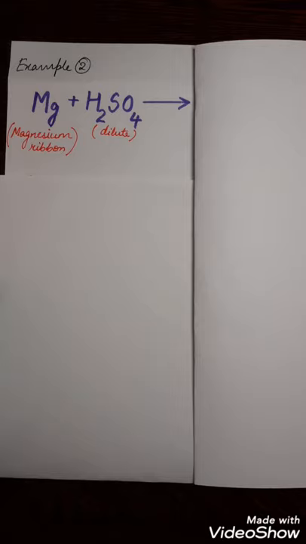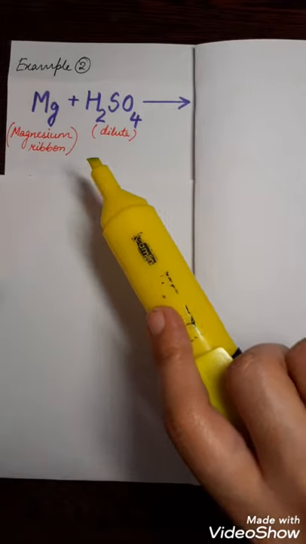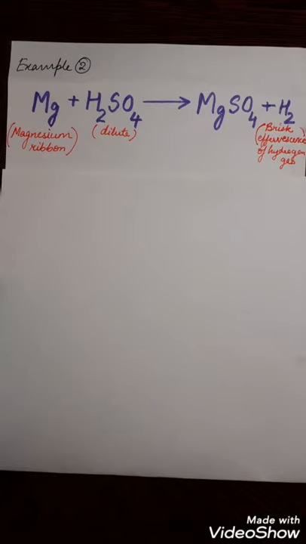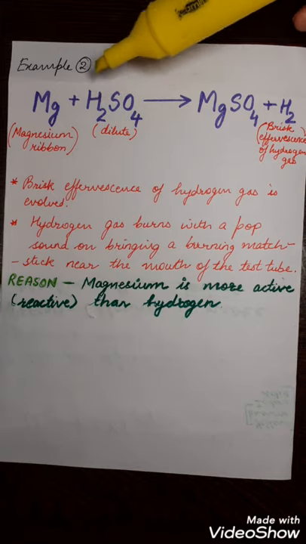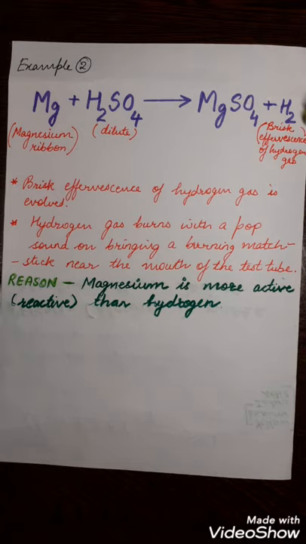Let's do the second example based on displacement reaction. Here we have taken the dilute sulfuric acid and added a piece of magnesium ribbon. What is observed? Brisk effervescence takes place of a gas which burns with a pop sound on bringing a burning matchstick near the mouth of the test tube. Can you guess the gas evolved and which salt is produced? Magnesium sulfate is formed and hydrogen gas is evolved. Due to the hydrogen gas, we get brisk effervescence. This gas can be tested: if we bring a matchstick near the mouth of the test tube, hydrogen gas burns with a pop sound. Please remember this. Magnesium is more active than hydrogen, so magnesium displaces hydrogen from sulfuric acid and forms magnesium sulfate and hydrogen gas.